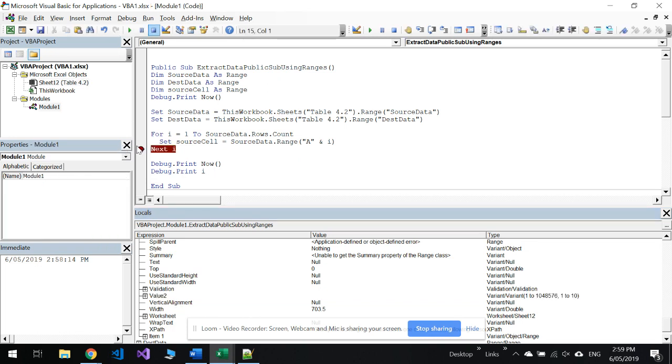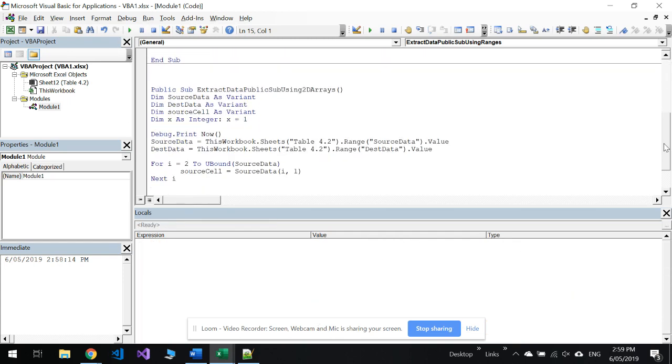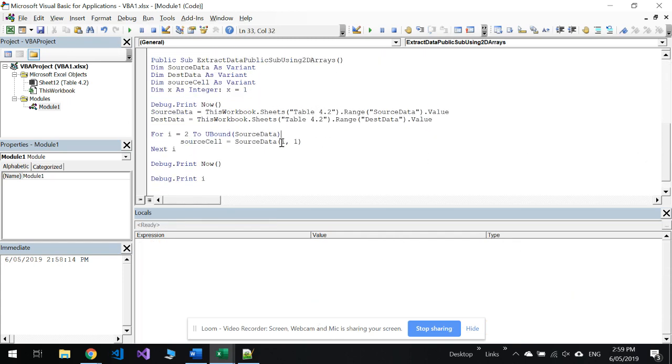So if I stop that, come down a bit. You can see here I'm pretty much doing the same thing, but I'm declaring the variables as variant, which is loosely typed, I guess.